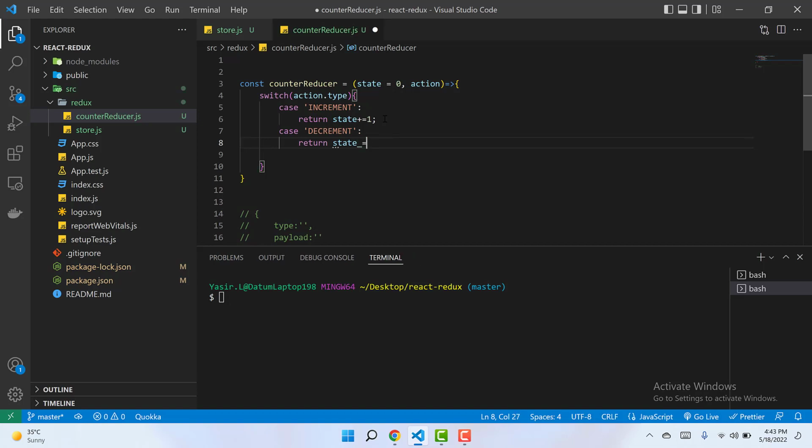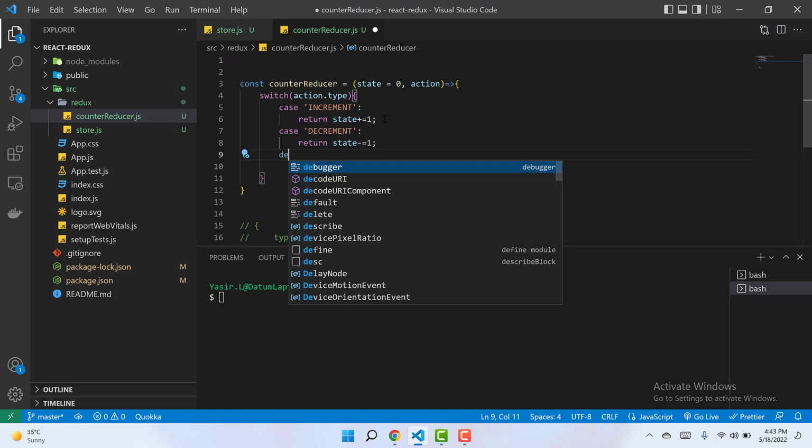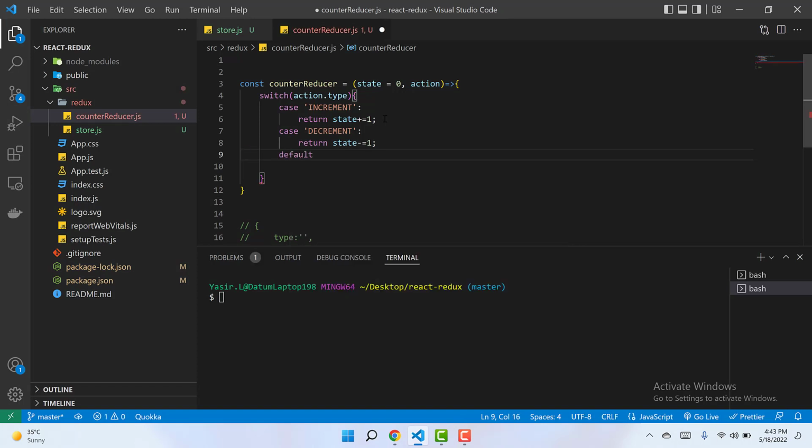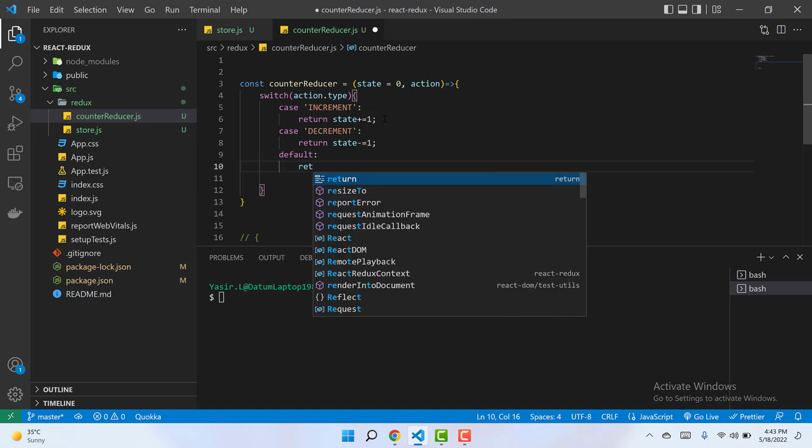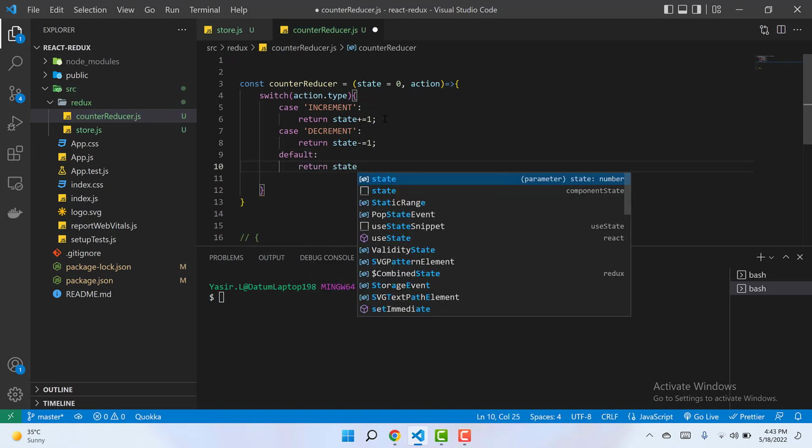In case of decrement, this is going to be minus equals 1. And in case neither of the actions is dispatched by the user, then we are going to use a switch statement to return the default state, which is the original state, like this.